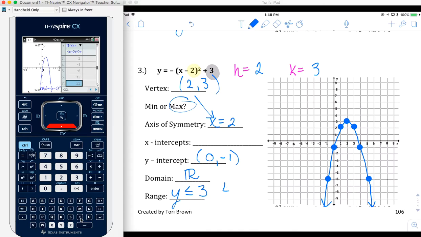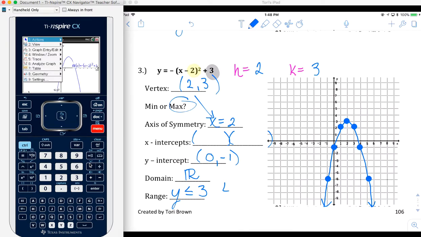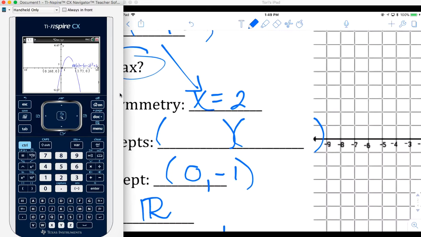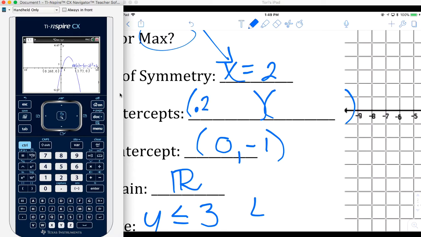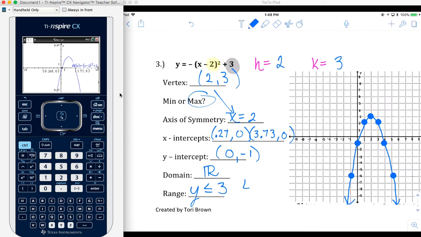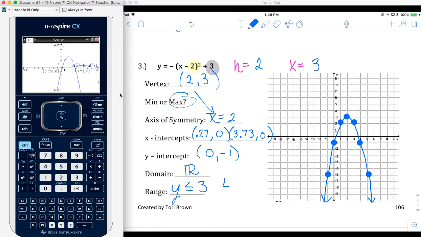All right, so let's go ahead and get our 2 x-intercepts. I'm going to do Control-T, just get rid of that table. We're going to analyze the graph again. We're finding zeros, x-intercepts. So I'm going to highlight 1 over here. And then I'm going to do menu 6, 1. Highlight this other one over here. All right, so we got 2 answers. We have 0.27, comma 0, I'm rounding. And then 3.73, 0. All right, that is all set for number 3.